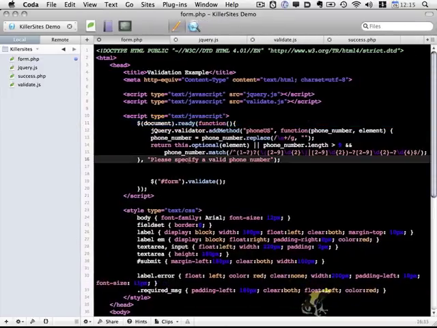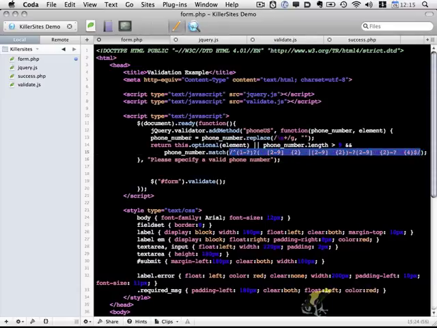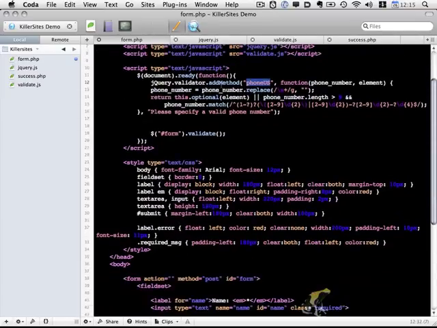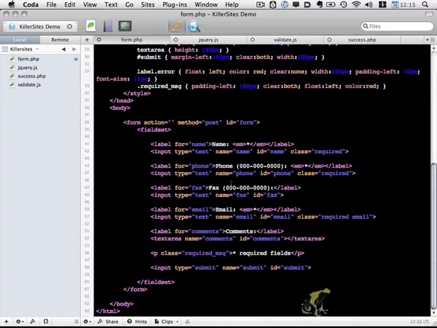There we go. Okay, and you'll notice we have a regular expression here, which checks. That's how it figures out whether the phone number is valid or not. And then also the message, so you can easily edit it if you want to change and have a different message display if the user needs to correct this field. And so this particular method is called phoneUS with uppercase U and S for obviously United States style phone number. So to go ahead and add this validation rule to our form, just go ahead, select the phone, and under class required, we're going to put phoneUS, like so.